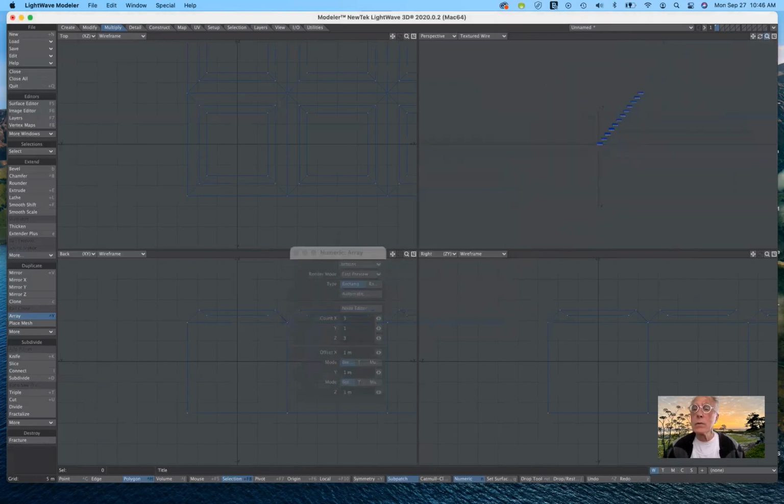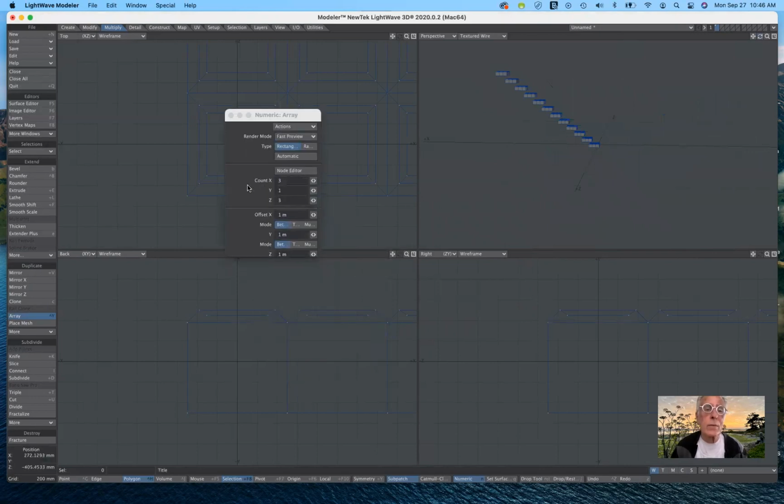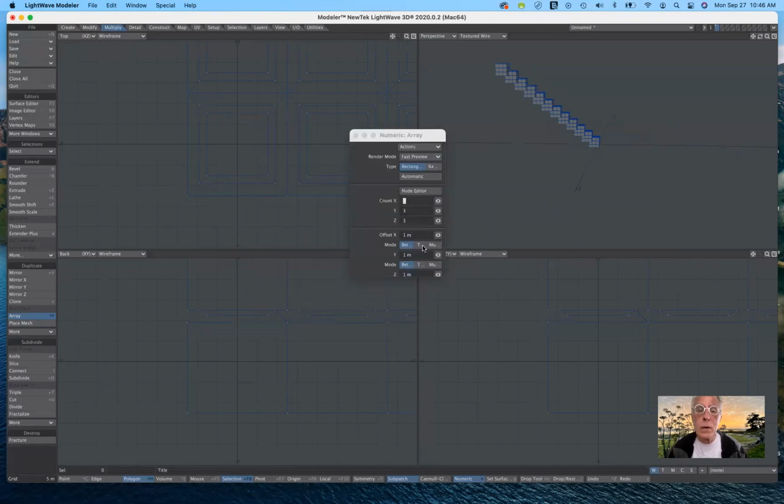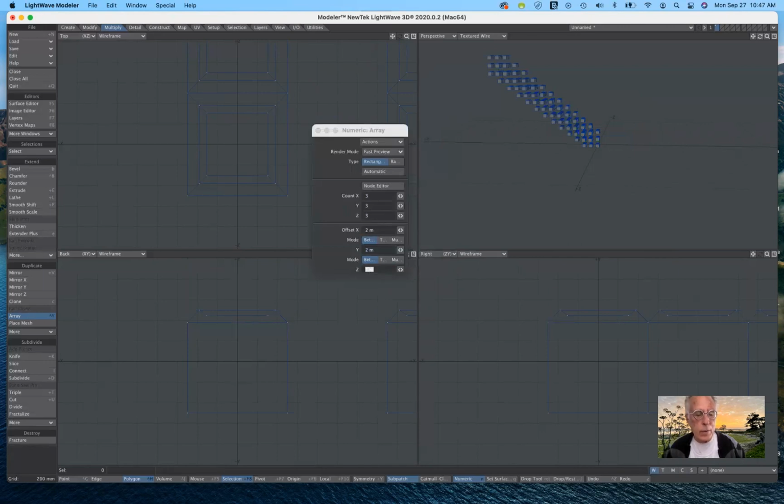The array tool and the clone are really similar to one another. But again, if you're going to create a row of columns, for example, we have the 3 count along the X, along the Y, I'm going to make it 3 and Z 3. Now offset 1 meter, Y 1 meter, and let's see for fast preview. Okay. Let's activate. That's not what I wanted. I've got to change the X, Y, and Z. Instead of offset 1 meter, let's select 2 meters, and 2 meters, and 2 meters, because if it's only 1 meter, they're going to butt right up against one another. You can see that I have a whole array of these cubes.